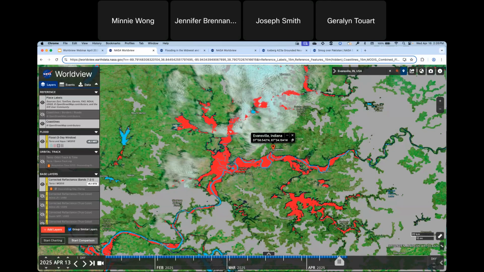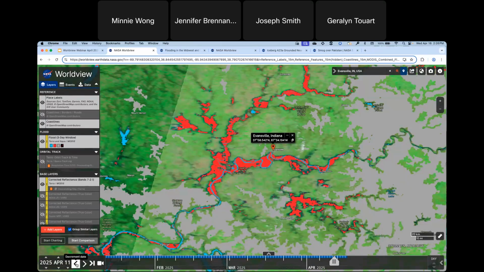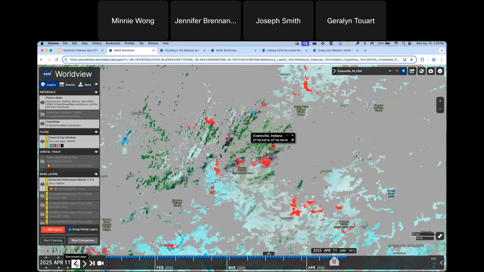We are now going to change the date to April 11th, just to show you another thing with this data product. If it's very cloudy, it won't be able to find any data. So now you can't really see that many of the red flood pixels.